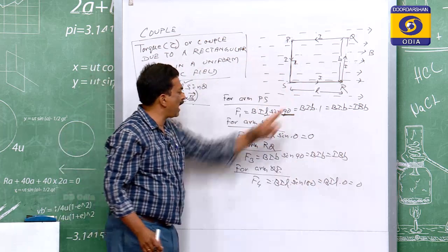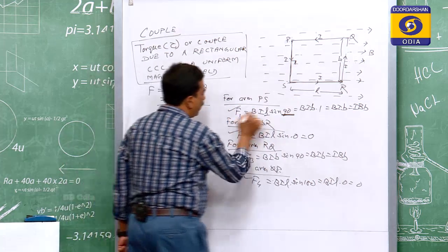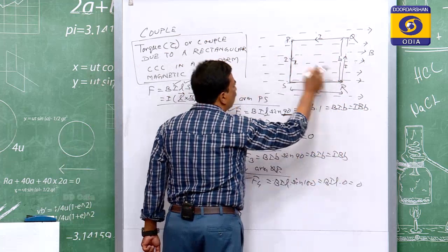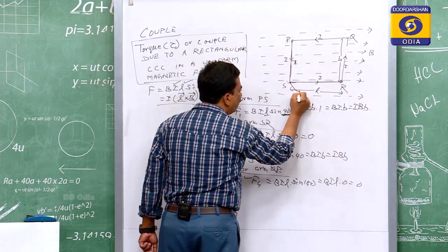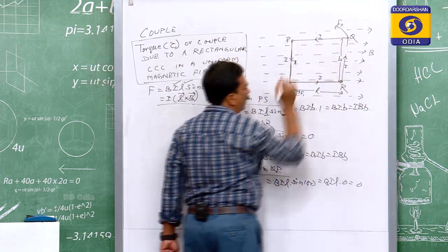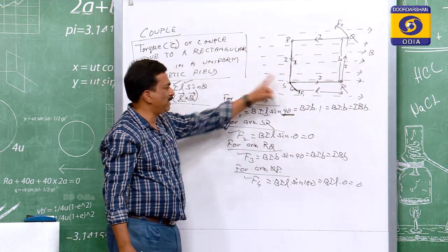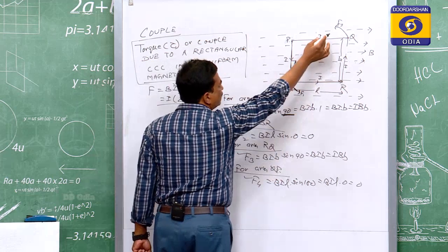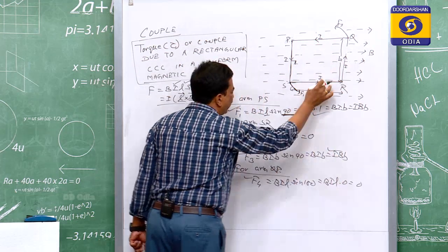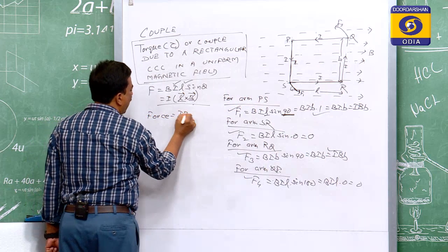So, out of the 4 arms, there are the 4 forces F1, F2, F3 and F4. You see, F1 is IBB, F3 is IBB, meaning on this conductor, if this one is F1 and this force acts as F3, this is the direction of the force, according to the right hand rule. Only these 2 forces exist, the other 2 forces are 0. Therefore, the force is equal to IBB.